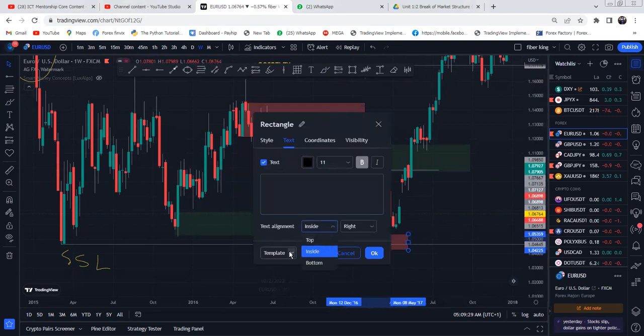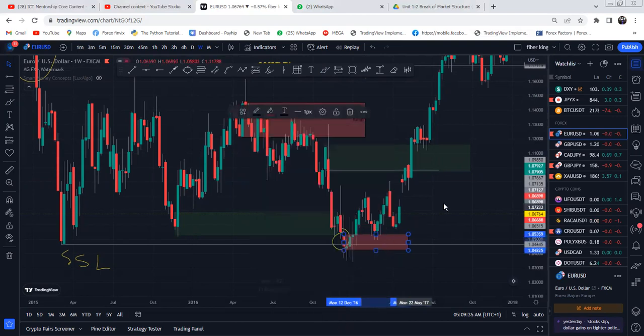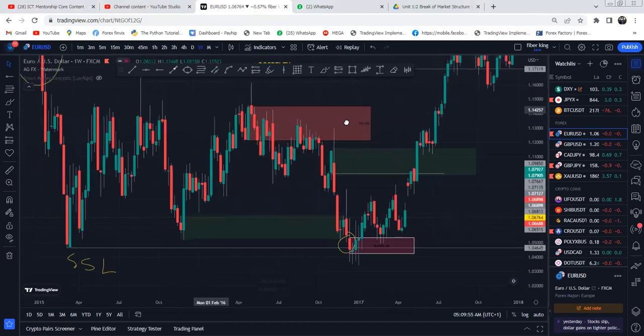So just a quick reminder again, that's a bullish order block. A bullish order block is the last down close candle before a rally up. All right, and then a bearish order block is the last up close candle before a rally down. And there are so many things to confirm if the order block is strong or not. Let me just illustrate it here.